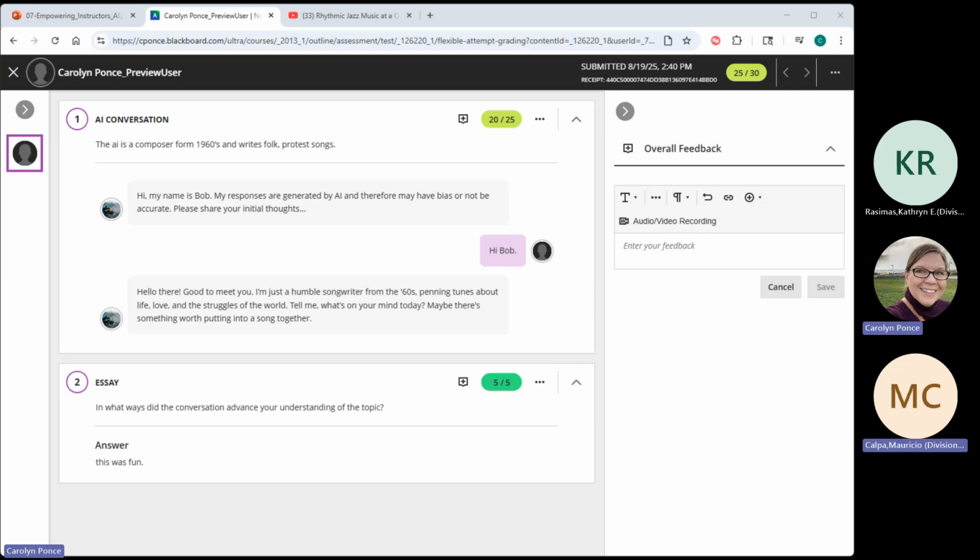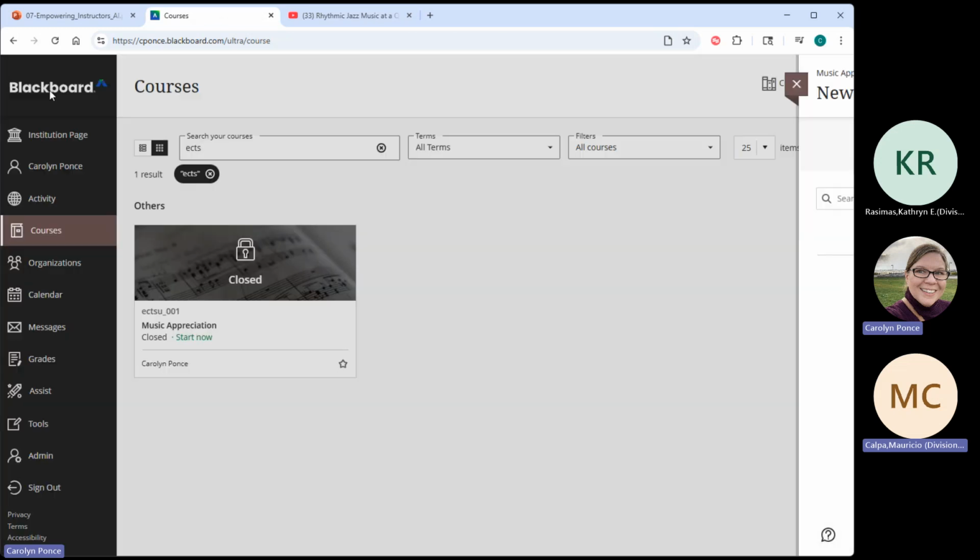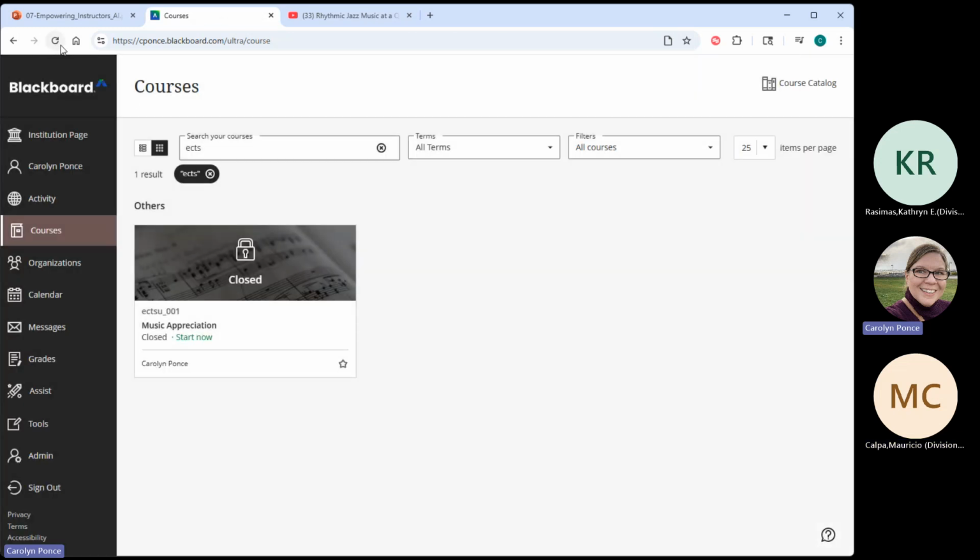Right. So once they submit and they say, "Hi, Bob," they can't go back and edit that or delete it. Not that attempt. Okay. Now, what if they are doing this, but they don't submit it? I'm assuming it cancels out everything that they typed in, correct or no? I think it keeps it as an open attempt, kind of like a test would. So there's no way that they can change anything after the fact. After they submit, no. Just like a test or an assignment, once they've submitted, it's submitted.